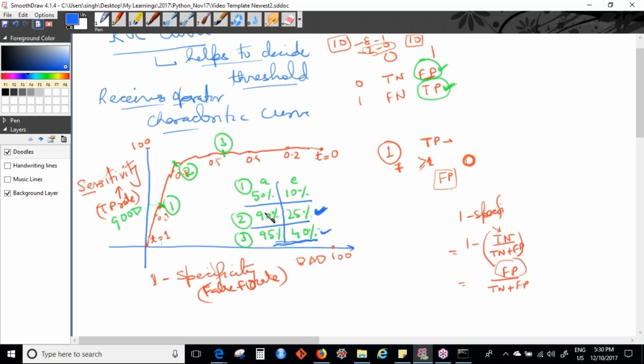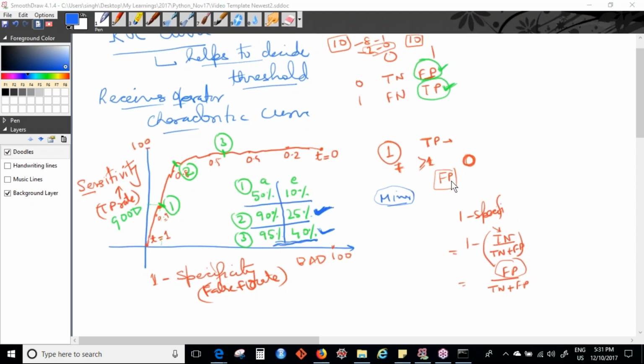Let's say it is a minor disease which involves a lot of cost if it is caught, then you will go by this, because it is not a big issue. Even if you are not able to catch it, it's okay. But if it is a disease like cancer, where it may result in the death of the patient, then you will go by this, because you want to be 95% sure. It's okay if you say somebody who doesn't have cancer has cancer, but you have to be maximum sure.